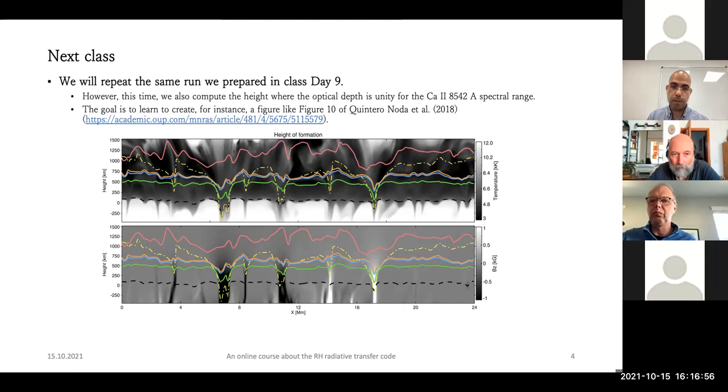So it's the height where plasma beta is equal to 1. It drops for the magnetic field, and then it changes abruptly in the other case. I hope this is interesting for you. So we will do it in the next class. And I think after that, probably we will get to computing numerical response functions, and then after that, probably we will move to parallel computing. Okay, so the next class is in 2 weeks, Friday 29th.